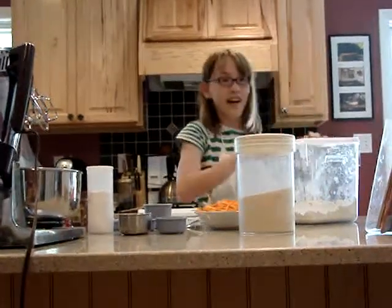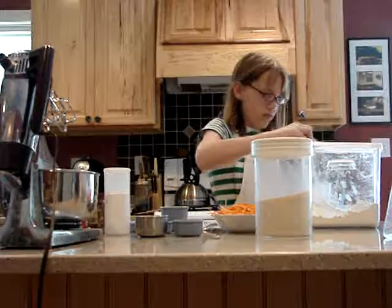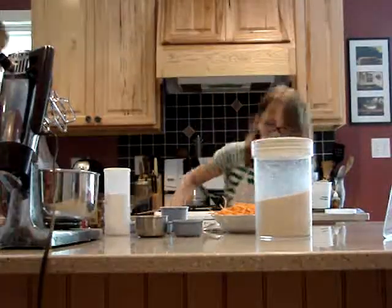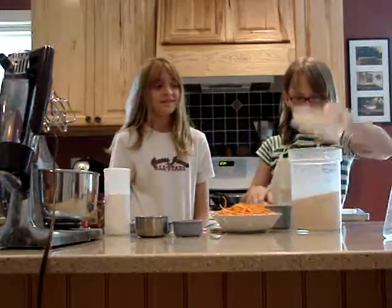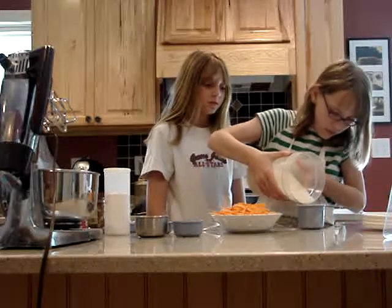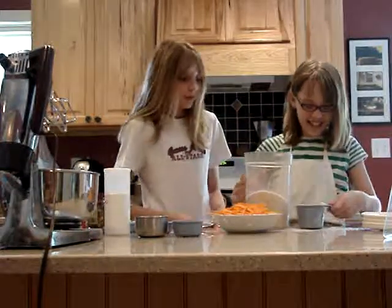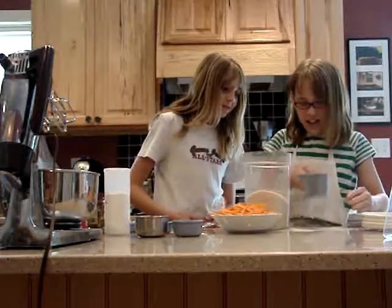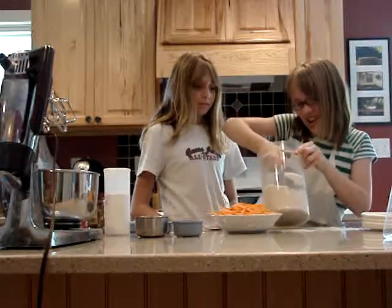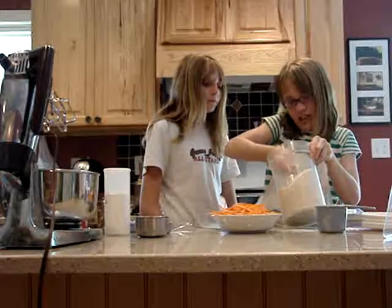So I'm going to have my assistant measure the 2 cups of sugar into the bowl. I don't know how to do that, Kiki. Okay, I am teaching her new things. All right, so I'll do the first cup for you. Here's what you do. You pour very slowly. Oops. See, sometimes even chefs make mistakes. Actually, so next time you should just go like that. Well, okay, to make it easier, we'll do 1.5 cup, and then we'll do another 1.5 cup.